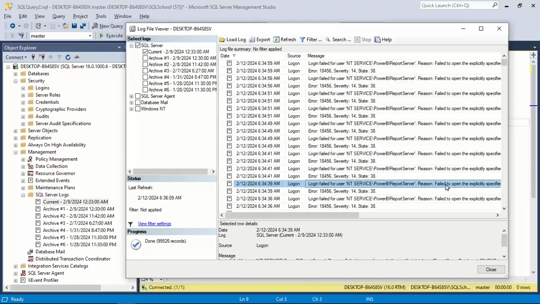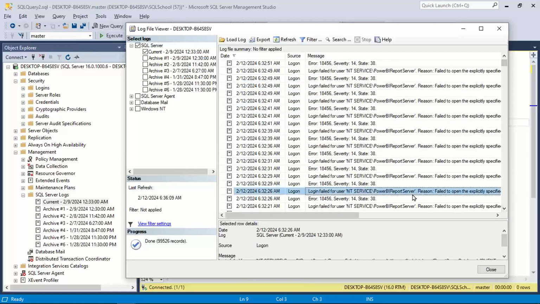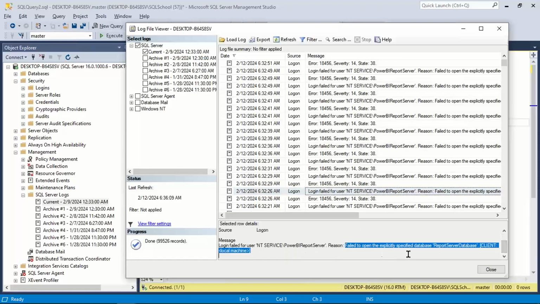See there? You see the reason as well. For example, take the same error, this one: fail to open the database. You see the reason also.